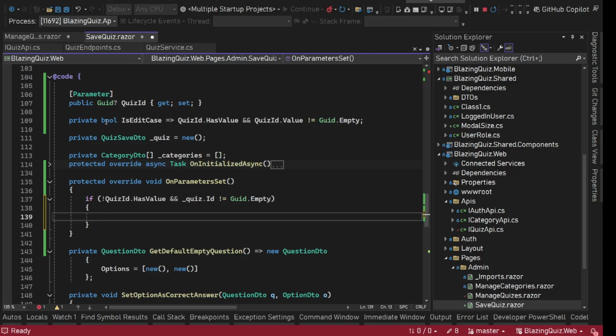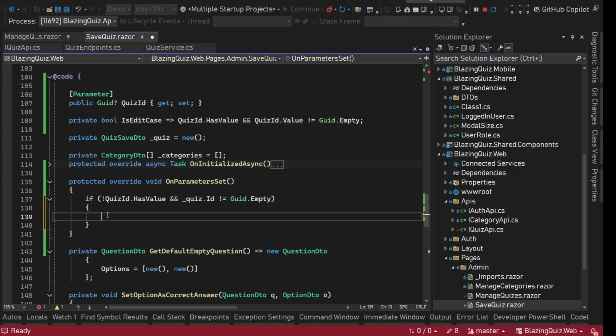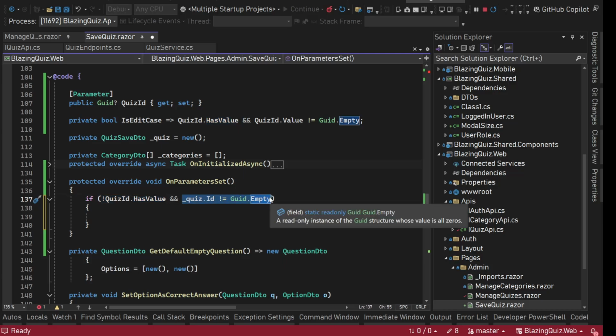Then if we are in edit mode for the first time, it will come here, it will check this case, this is going to be false, it will skip this, and we are good. Now the third case, we are in edit mode and we clicked on add new quiz. Then it will check, okay, quiz ID does not have a value, but underscore quiz.id has a value. That means it was in edit mode.